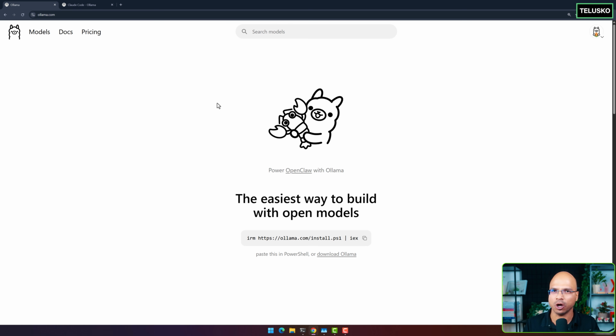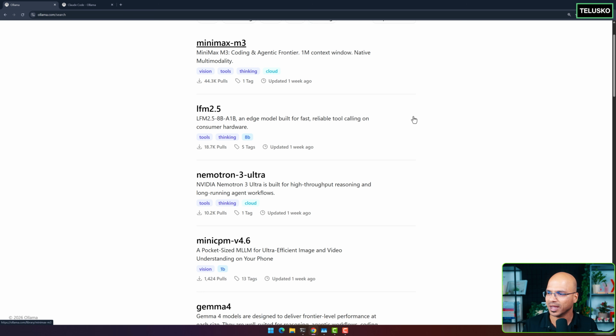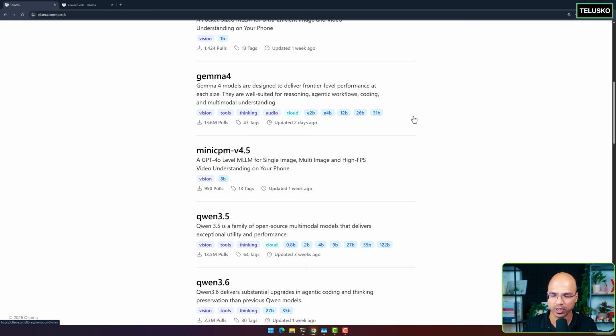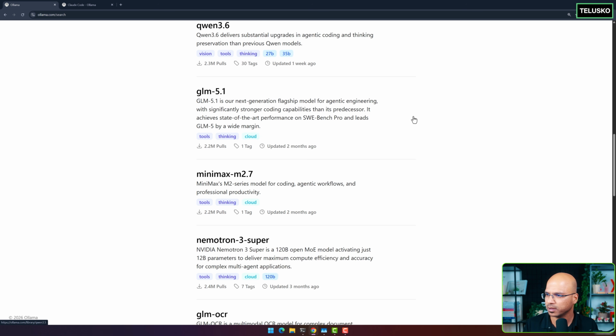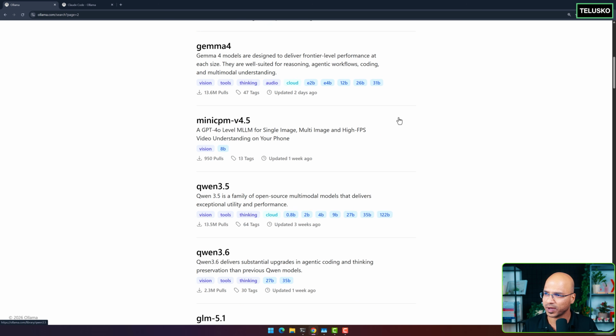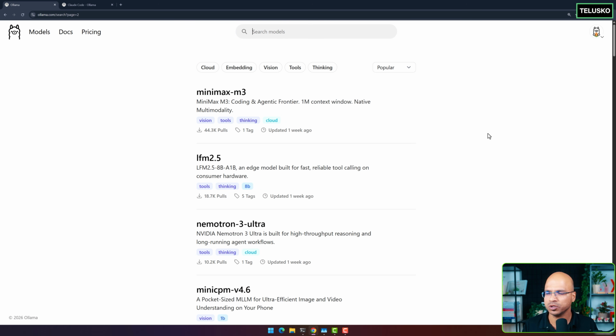So one of the best options for running the local models is Ollama. When you go to ollama.com, this is their official page, and there are a lot of models available here. If you click on models, you can download and use all these models locally. I have tried Gemma 4 and most of the models here, Qwen and different Gemini options. I have also tried Llama, but you need to check what your system configuration is.